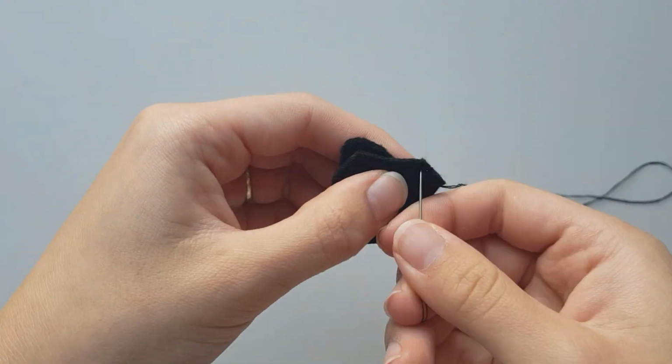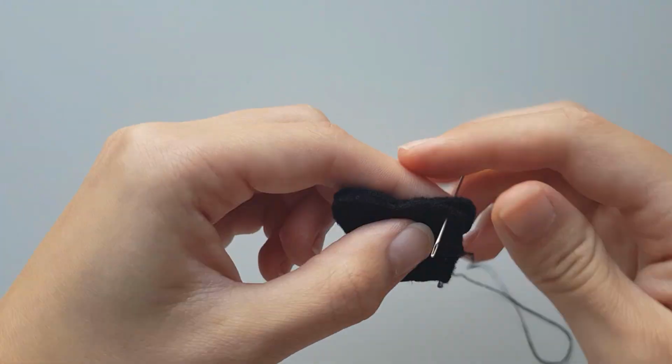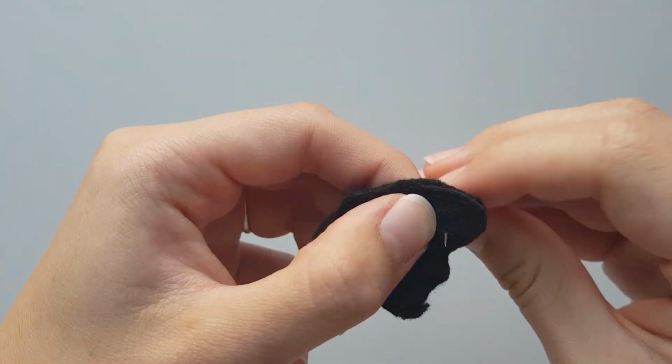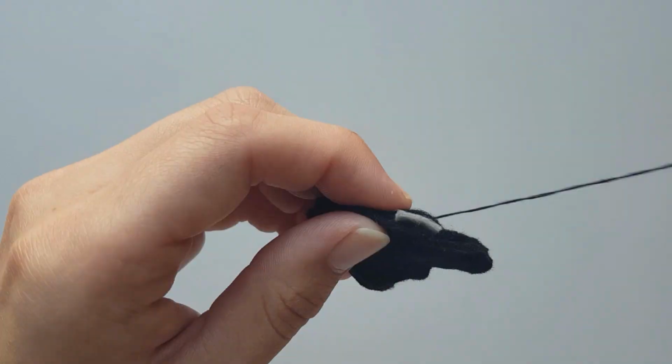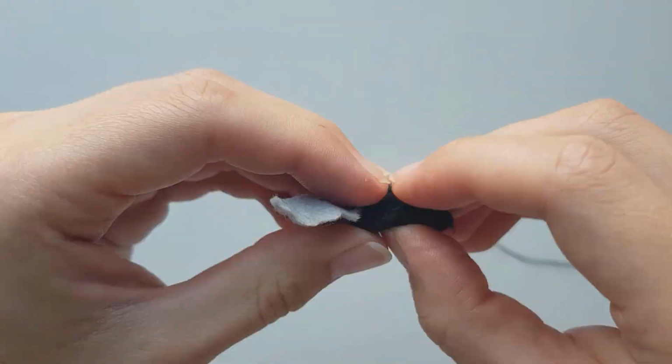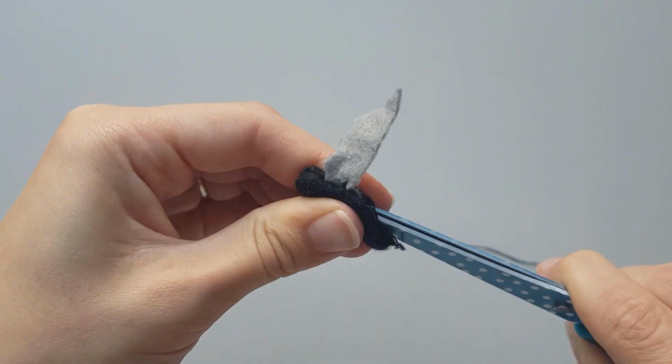For the little knife, take both black handle pieces with the tracing facing up and begin joining them around the handle. When you reach where the blade should be, tuck in the grey blade piece so it points inwards, then join it in. Once done, flip it upright. Close off any remaining open edges.